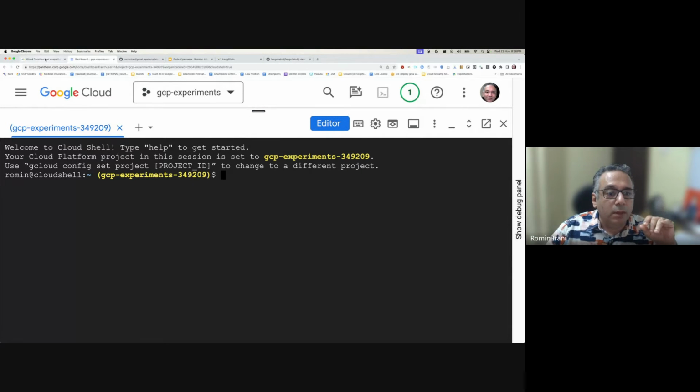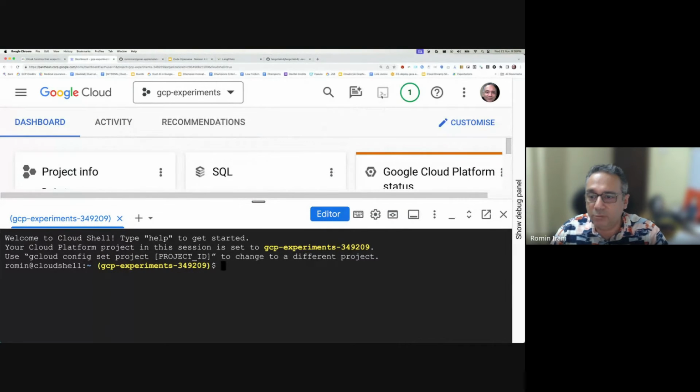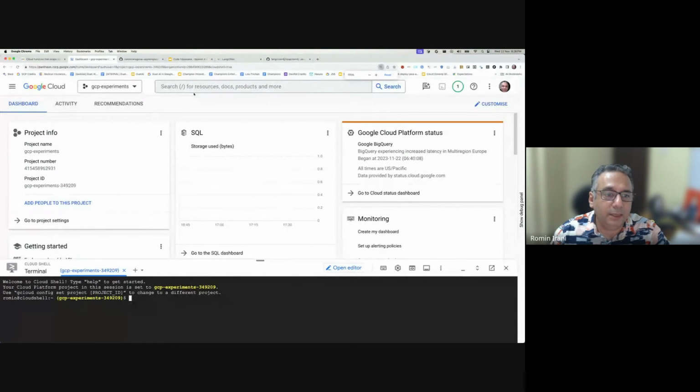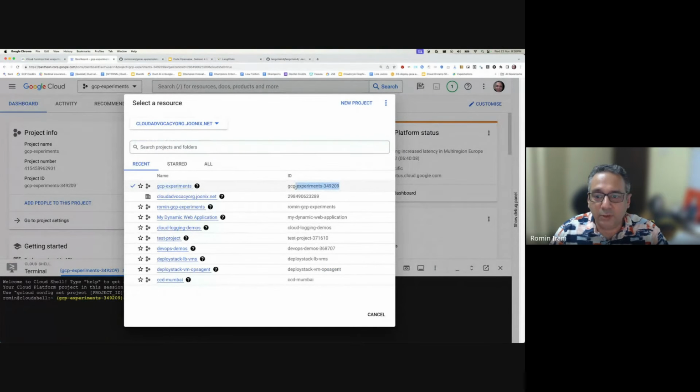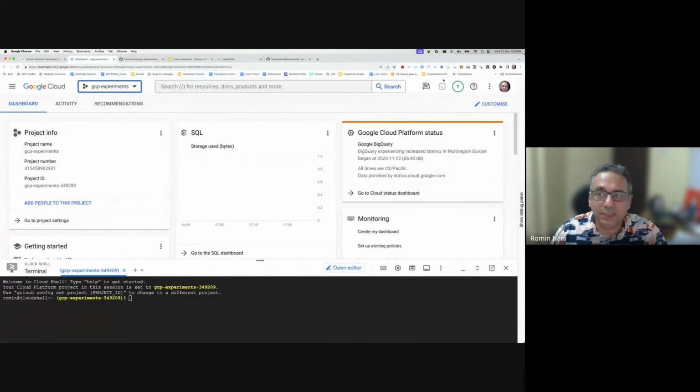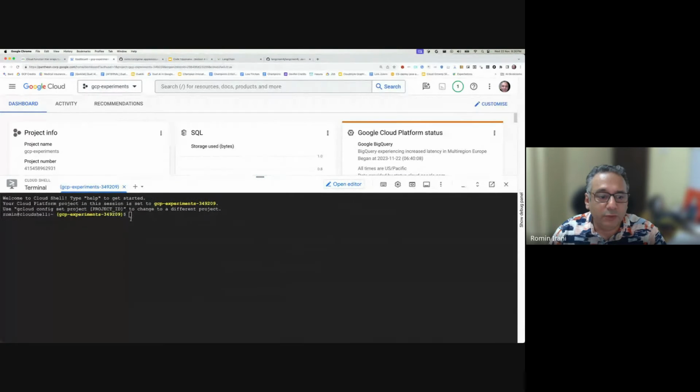Now, the first thing you could do, and before you even hit Activate Cloud Shell, it should come through muscle memory again and again as you're using Google Cloud. Just observe, I'll probably reduce this a bit at the beginning. You've got this particular project, this is my project that I am in. Obviously, remember what you see out there may not be the project ID. So just click it and you will see the project ID that's listed out here. Please keep that in mind. So make sure you're in the right project, and then of course you activate Cloud Shell. You will also find that if all is well, it'll tell you that you are in that specific cloud project.